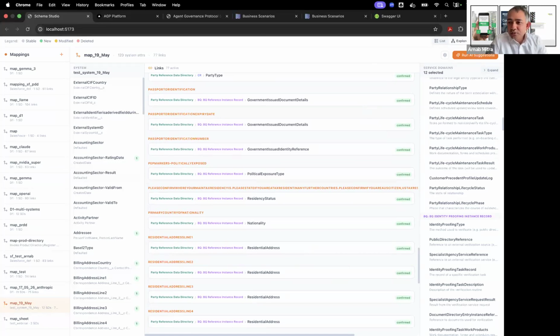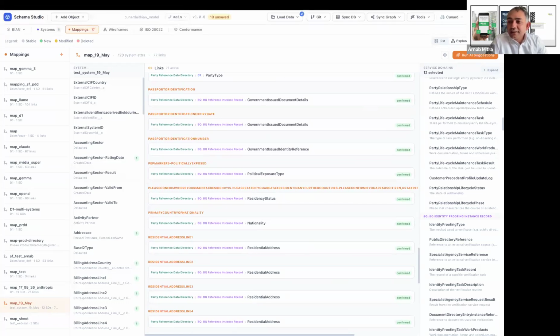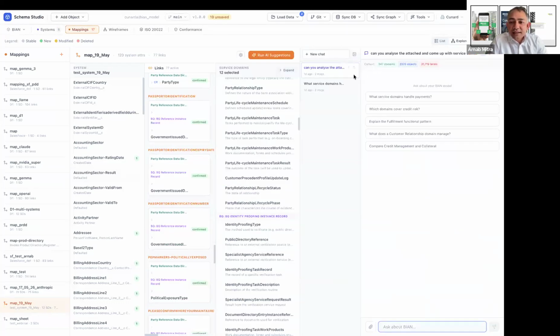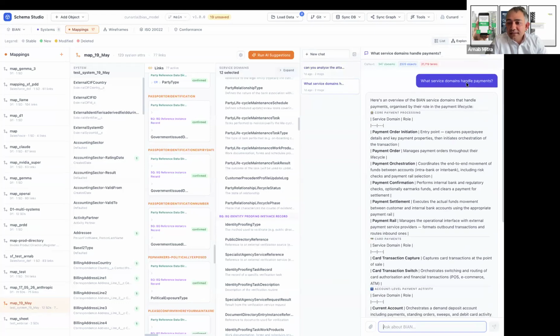Obviously, nothing is good without a chat. So there is a chat, and the new chat stores history, and you can basically ask questions like this. This is a simple question, but you can also do what we showed there. You can upload a spreadsheet, you can find a sequence diagram, and then you can save the sequence diagram in your set of sequence diagrams, edit those, and do things with it. So for all of these, we're using a graph DB behind it. We have a complete BIAN ontology for the whole model to do all of this.